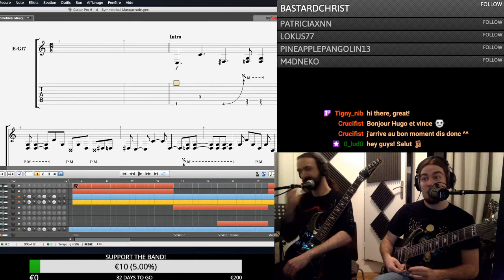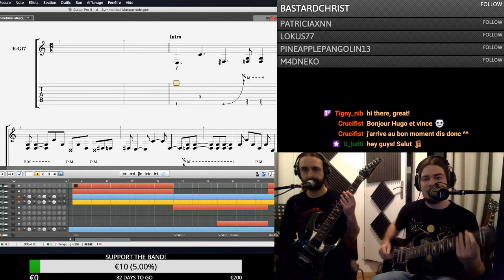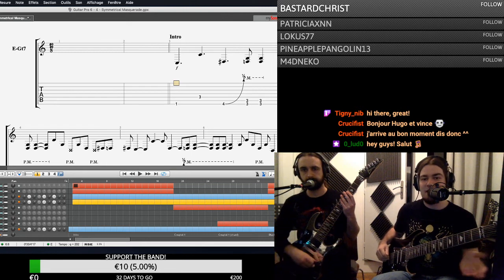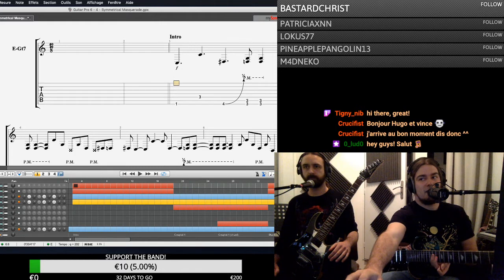Let's do it a little slower, maybe, and try to feel that basically this is the same notes, but there's kind of this rhythmical displacement which makes it tricky to play. I'm going to play it a little bit slower and see how it sounds. Let's give it a try.